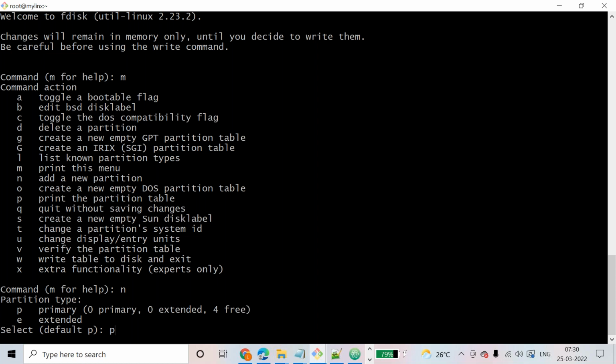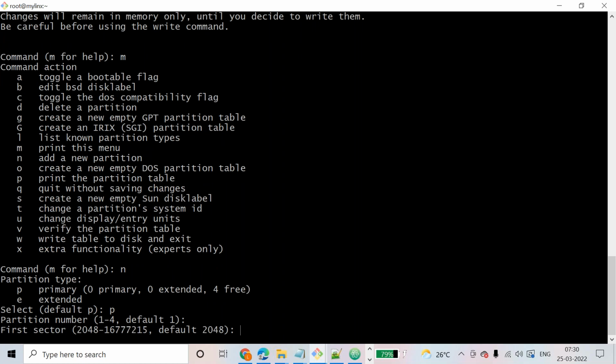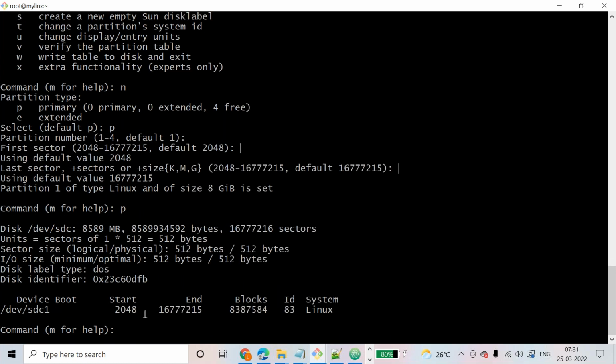Now let me do the same thing. P, primary partition, and default number, I am taking partition number 1, and it is saying the first 2048 sectors are occupied and you can use from 2048 to this. I will take this and today I will take the complete disk. Default, I am taking the complete disk, and see here it is asking for first sector and last sector. I am selecting the last sector, it means complete disk I am taking. Now see P, it is showing the complete disk you have taken, 2048 to the end.